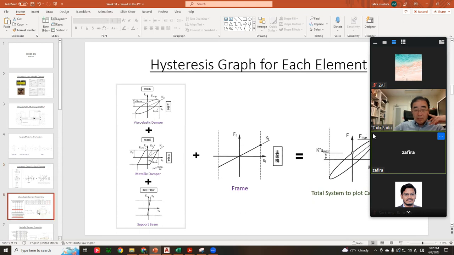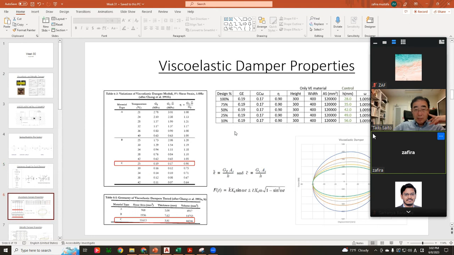And then here I calculate for the viscoelastic. So these properties are based on Christopher's book. I chose from a few types of material, A, B, C, and chose C type because it has higher stiffness. If you can see, the G is higher compared to C. And from here I can calculate the properties, and here I recalculate them.